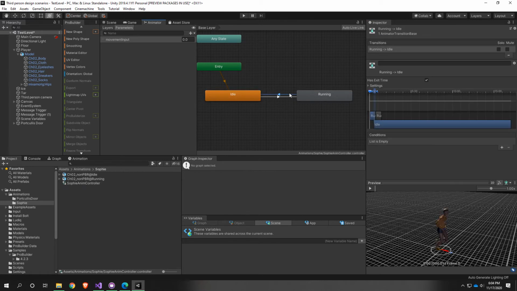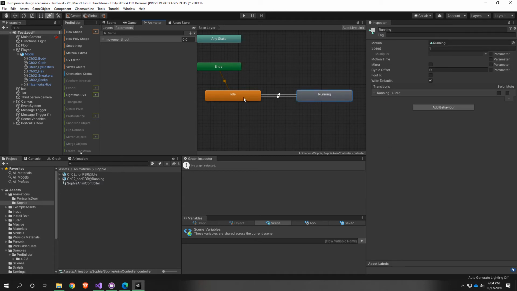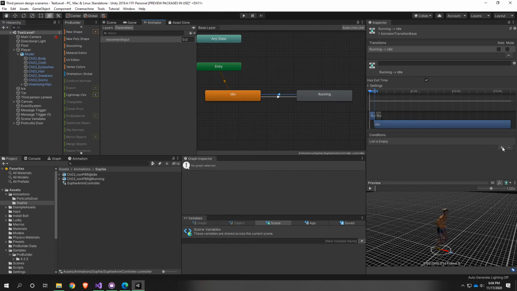And likewise, when we're in the running state, when do we go back to idle? Well, we want to do that when the movement input is less than, again, 0.01. That'll just give us a little wiggle room, I guess.